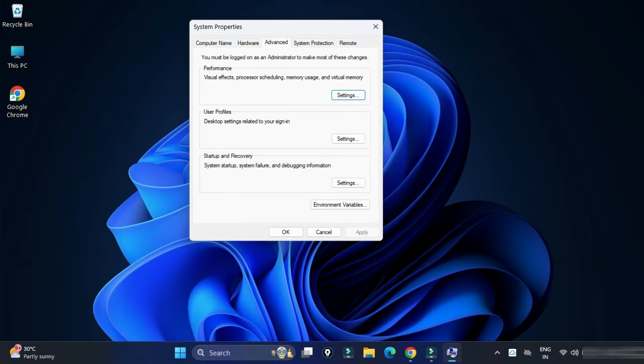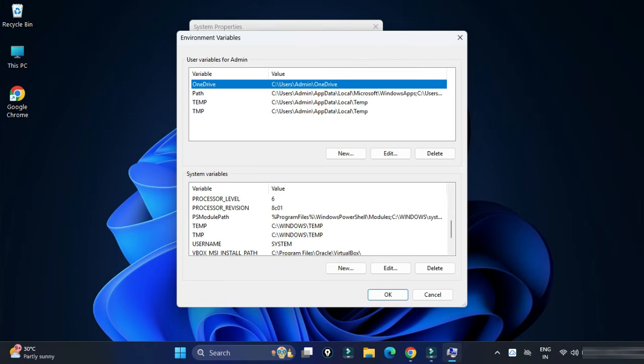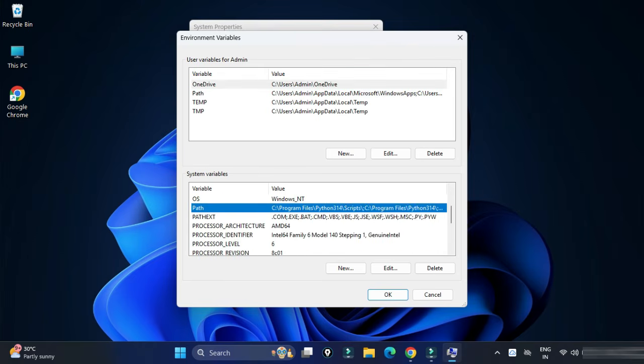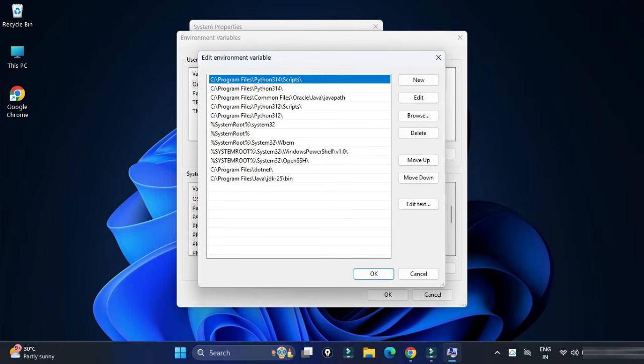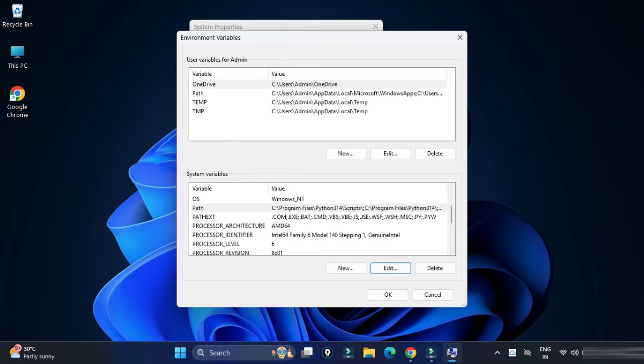Just click on this and now under system variables here is the Path variable. You can take user variables also, no problem. I'm just taking system variables and I'm selecting this Path variable and here I'm clicking on this edit button. And now guys, on this screen, I'm just going to click on this new button and I'm going to paste the path which I have copied. So here I have just pasted my C:/Flutter/bin path. And now I need to click on OK button, one more time OK and the last time OK.